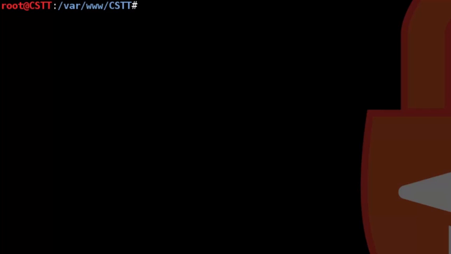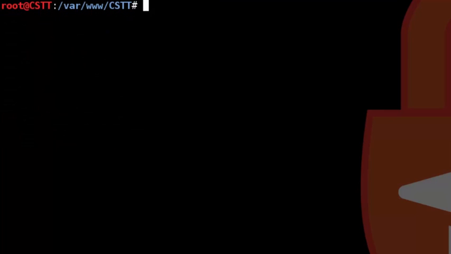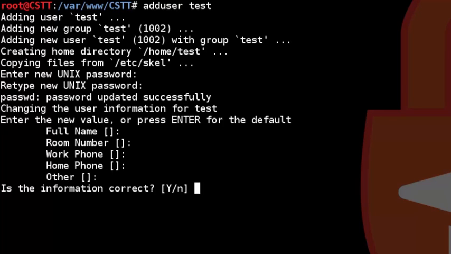Again, if you want to change the password for root or any other user, you use passwd. You will need to enter a new password. I am using root right now because all those options that I'm showing you are only executed by root, but it is highly recommended to use a default user for yourself. So you just do adduser test, and it will ask you for a password. Anything you want to write here, you say yes, and it is added.